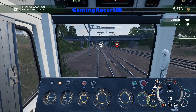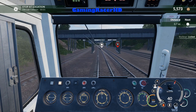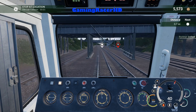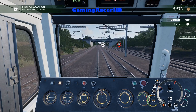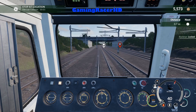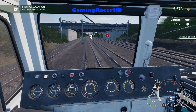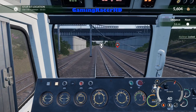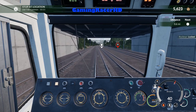Well, it's really lagging now though. Really lagging, oh my god. It's because the wipers are on. Yeah, I know the wipers are on, guys, but I don't know how to turn it off, so. And the game is really laggy now, unfortunately. I can't really move.